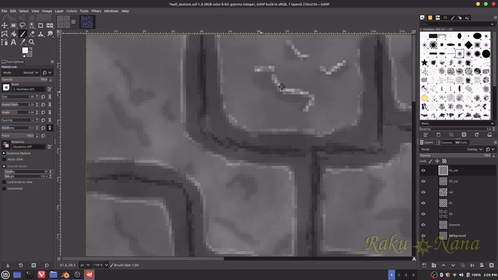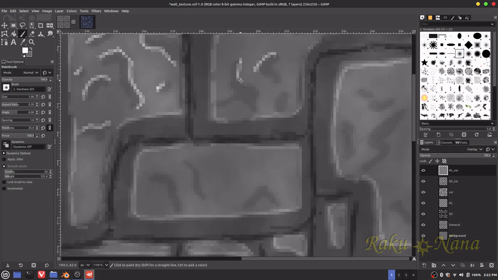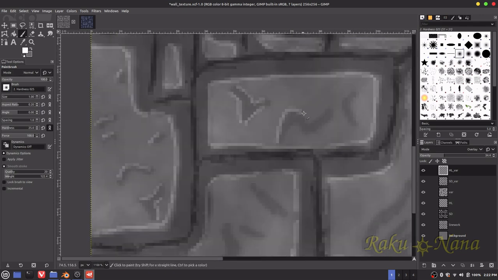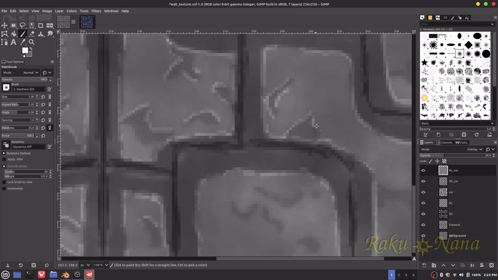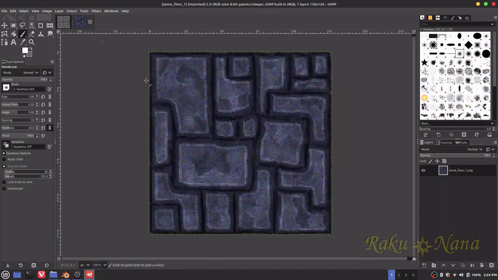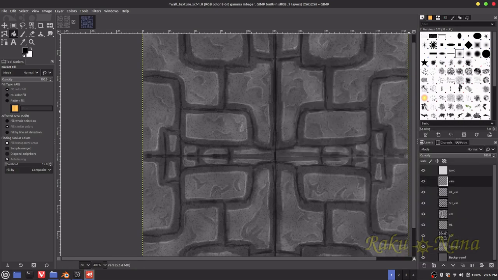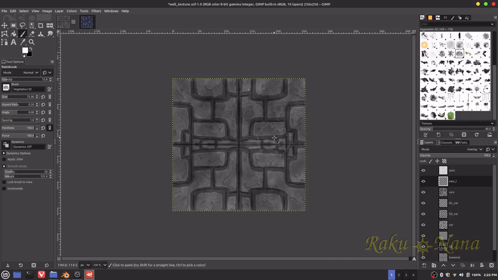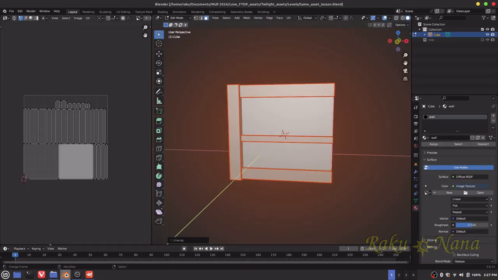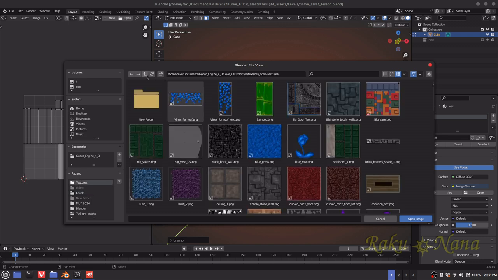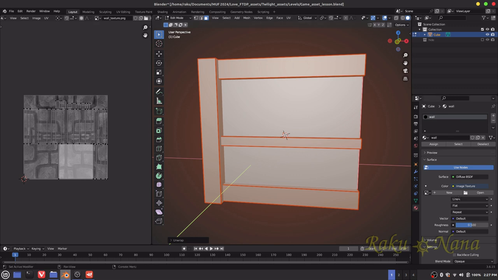And then here I just add, again, like I said, the extra highlights. After that, I'm going to add another layer for a bunch of little specks, which I use with an RGB noise texture, I think. And then I just do the exact same thing. I just change its opacity down to something very subtle, but it's just to add a little bit more grit to the texture itself. That way it doesn't look so flat. And then after that, I just go over it with a couple of other paint brushes, and then I just lower or increase the opacity. Then after that, I go back into Blender. I look for those textures that I created. That way I can add it to our model here.